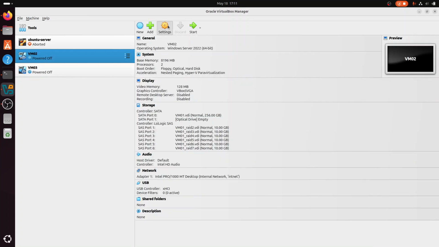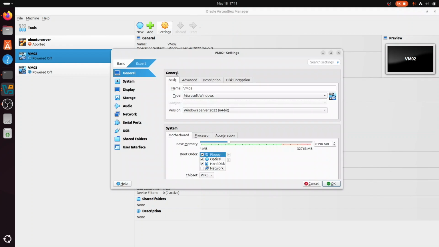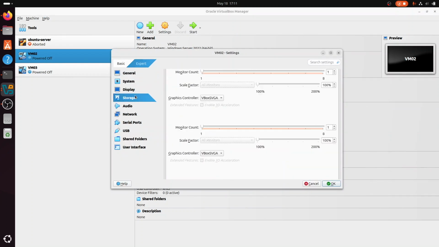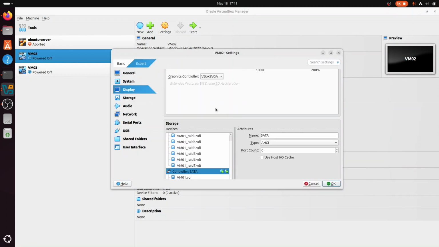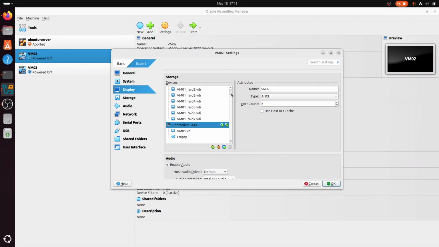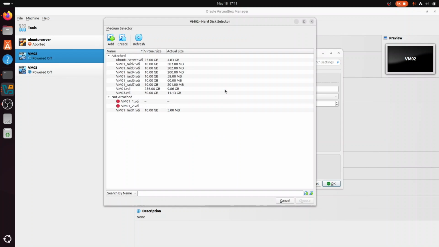Since we've established the fact that a drive failure will be tolerated and data persistence will remain, we will now re-add the drive back into the controller using the virtual machine settings. And if all is set correctly, Windows should register that a drive has been added and automatically build it and put it back into the RAID array.